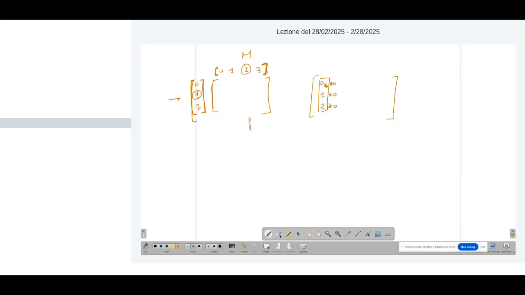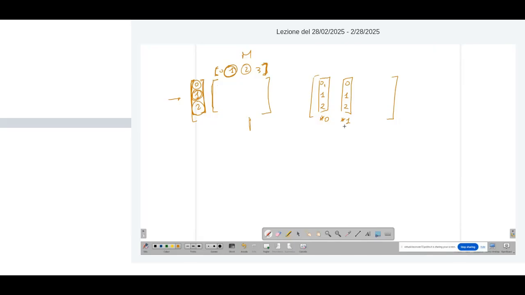Okay? Let me write it in a more compact way. It's the same thing. It will be 0, 1, 2, each of them multiplied by 0. The second column will be what? 0 times 1, so I take 0 and multiply it by 1. Then 1 times 1, I take 1 and I multiply it by 1. Then 2 times 1, I get 2 and I multiply it by 1.